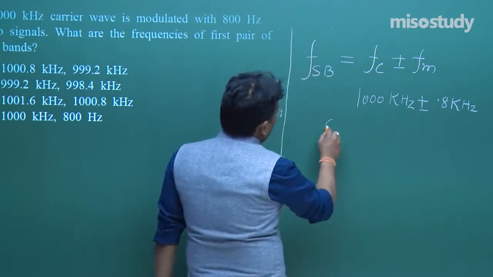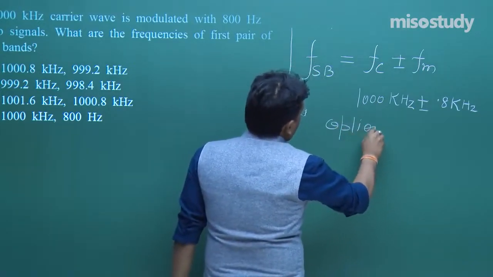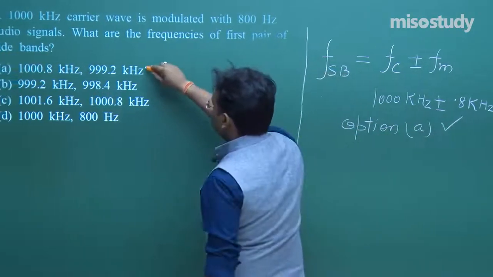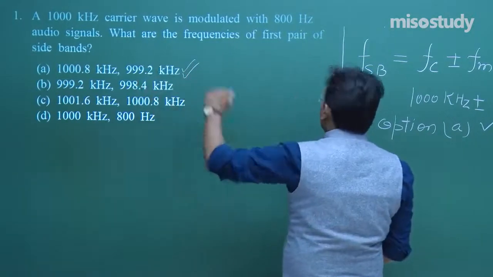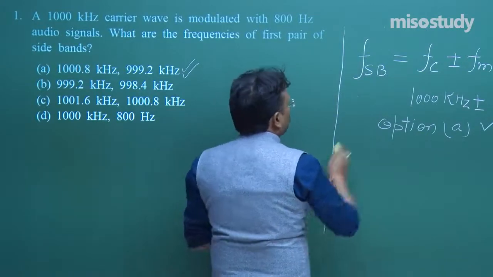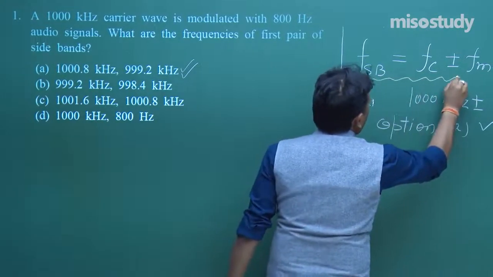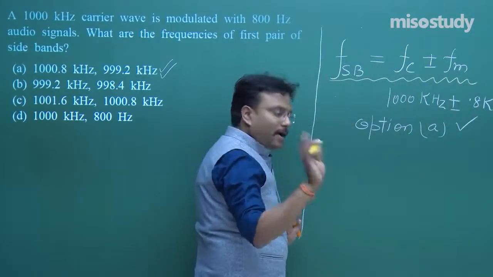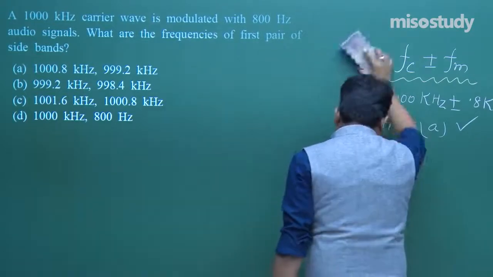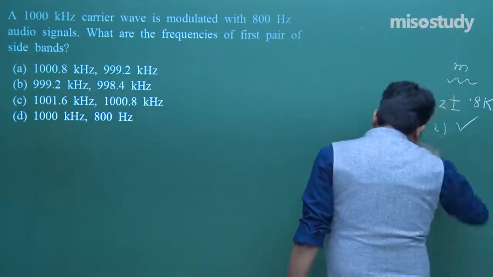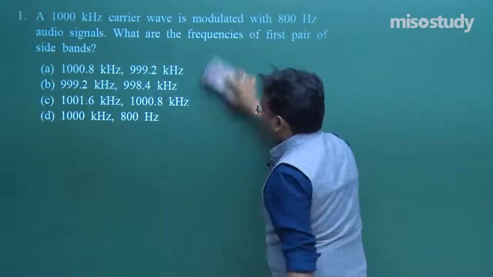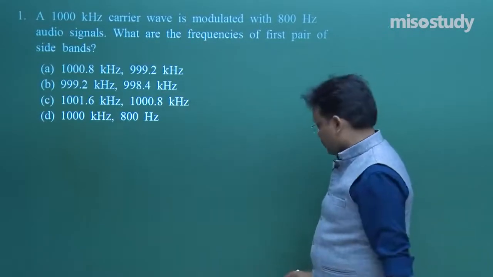So, from here you can say option A is the correct option, as mentioned in the options. This question is simple, but my idea was just to emphasize this basic formula. Now let us move ahead to another problem, and in this problem I would like to write down only the basic formula used.